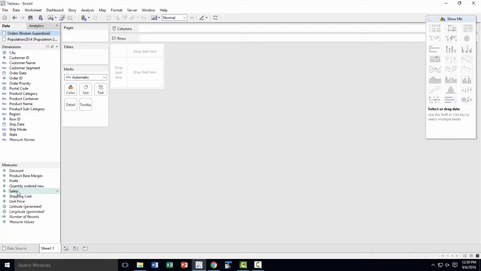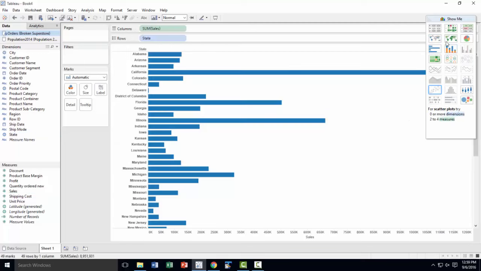So we're going to look at sales and state. Okay, and let's do a bar chart. Okay, now we're going to sort this bar chart.